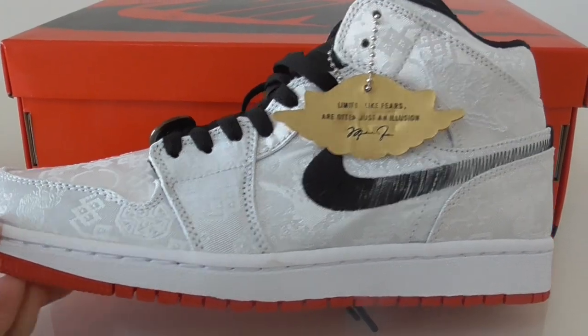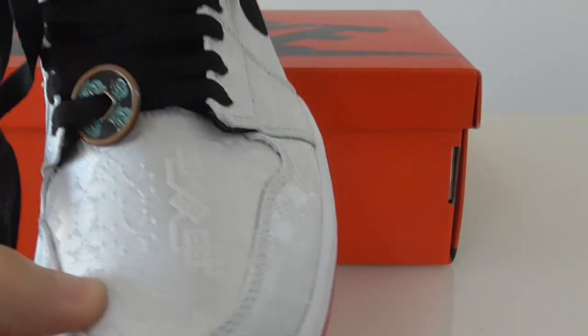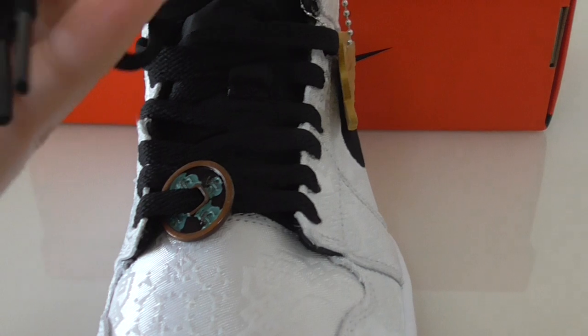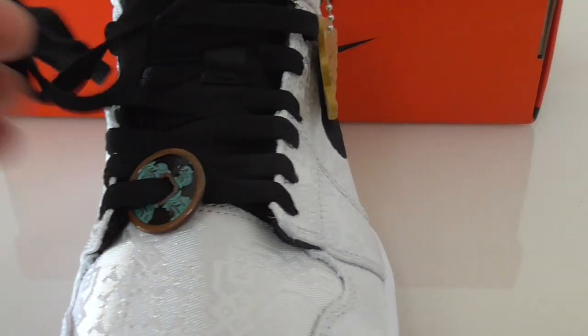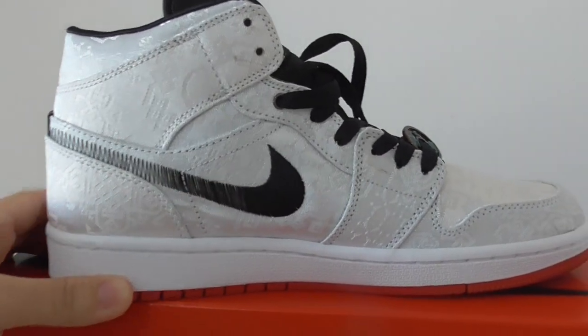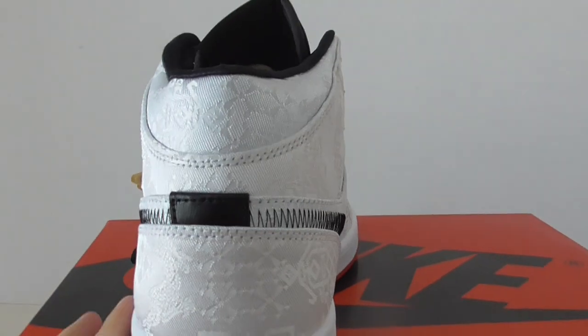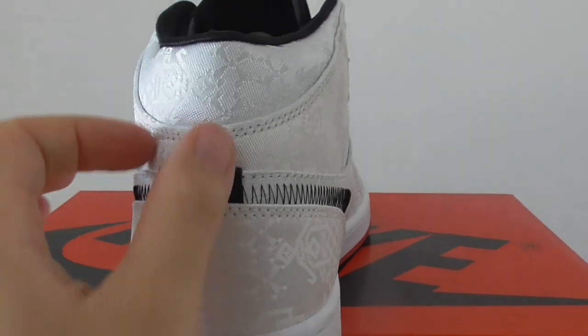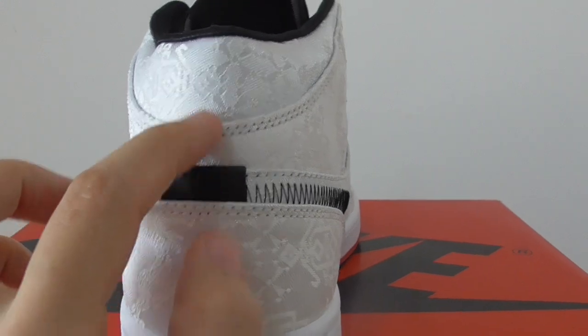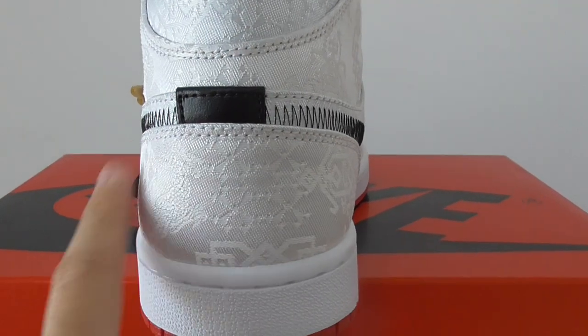It's the same pattern, same design. Also got this — the last part is the black one, black plastic one. The inner side is also the same, and the back side — you can check the back side, this part with the black leather materials, and the pattern — how beautiful.